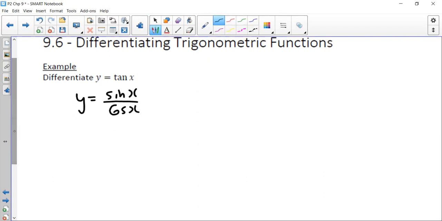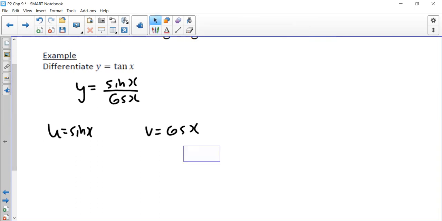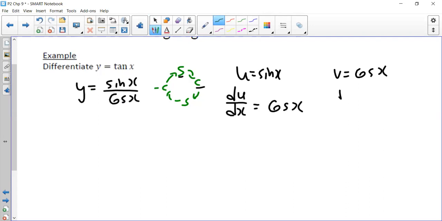And straight away, with sine x over cos x, maybe you can tell me what rule we can apply here. Quotient rule, because you can see a fraction. To apply the quotient rule, we let u equal the numerator and v equal the denominator. Let me move this to the right side to save some space. Then I need du by dx: differentiating sine x, we get cos x. Remember that clock thing: sine, cos, negative sine, negative cos. Clockwise is derivative. Differentiating sine gives you cos, and differentiating cos gives you negative sine x.